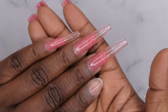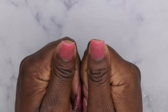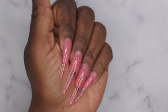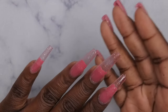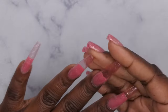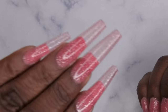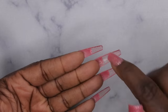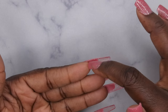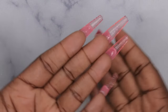All right, I'm going to do the rest off camera and I'll be right back. So this is what all the nails look like applied — I did finish up my thumbs. Aren't these cute? I actually really like this length. My daughter woke up right as I finished applying, so I just had to give her a bath and make breakfast with these extra extra long nails — it's hard to function with them, but the look is everything.